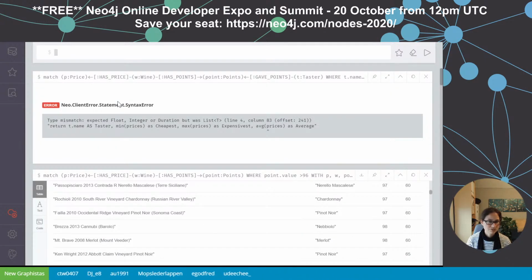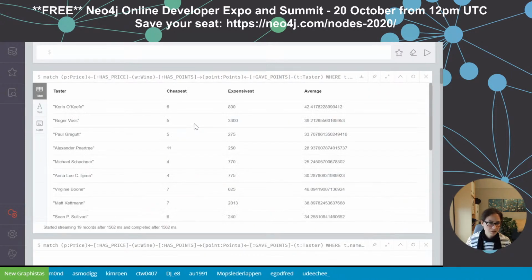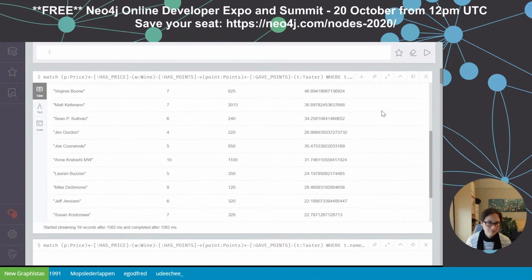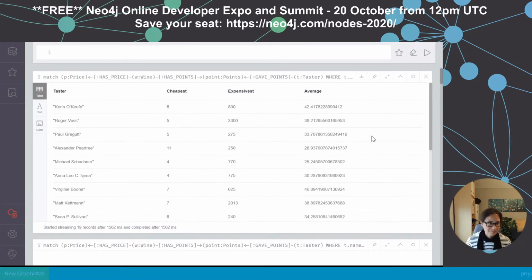We broke stuff. Expected float, integer. Yeah, that makes sense. I think that is not unreasonable. So anything that I'm worried about... Oh, no, actually, no, I think this is okay. I think we can just do this, can't we? I think this is going to be fine. I don't think it's going to repeat the name over and over again. Look at that. Right. Okay, look, that's a bit of fun.